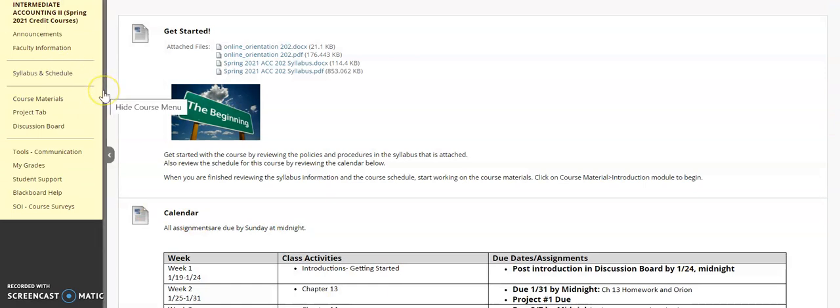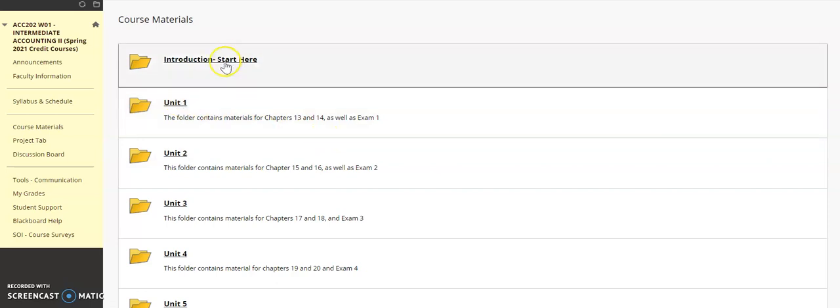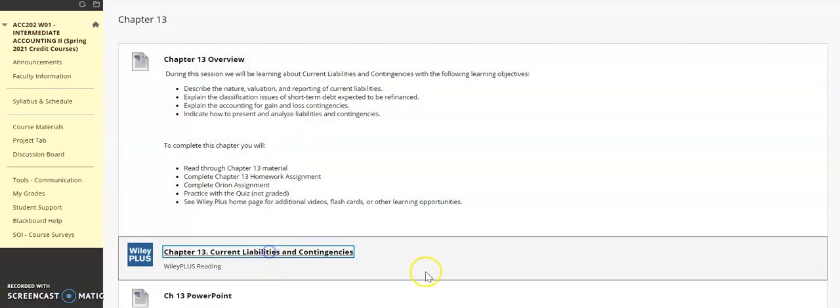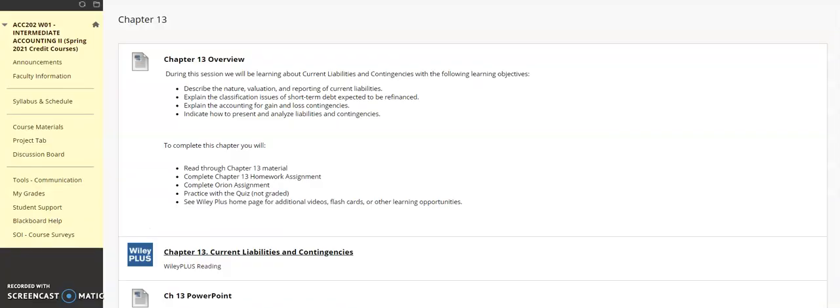And I think that's it. If you have any additional questions, please feel free to email me. Again, to get started and to make sure your Wiley is connected, you're going to go here, review that material, but you can also go in and click on any Wiley link to make sure you have access. Once you do, you can get started. And if you have any additional questions or have not used Wiley before, please send me an email.